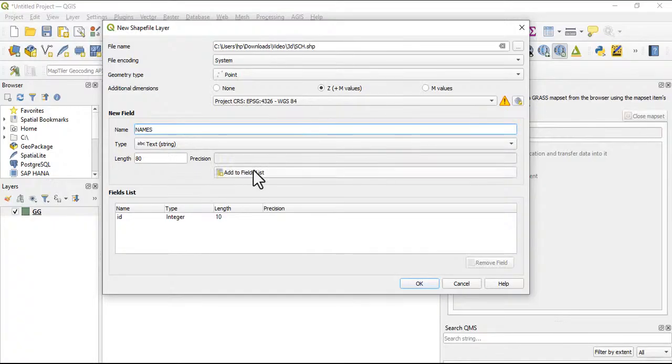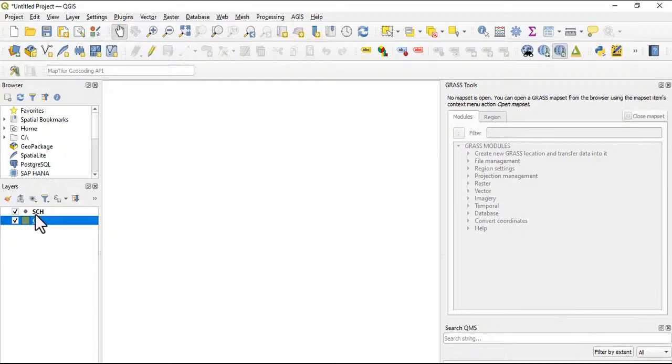Then in school, what are the basic database information? We have names. I'll click on add. What again? We have maybe places. I don't have an L, so I'm going to leave it as place. Then you click on add. As many of them as you have, you just add those fields. Those are the names of the fields you'll be filling in. Once you're okay with that, you click on okay. So your shapefile is created as a point.